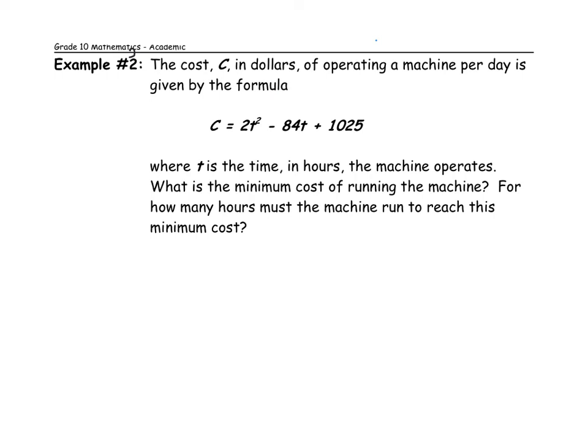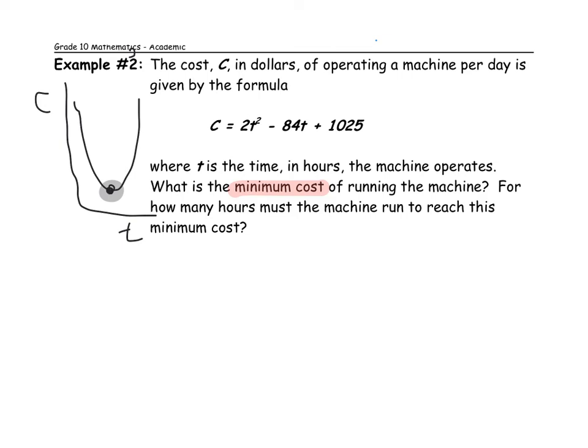But really, if we think about what a parabola is showing us on a graph, it's showing us this would have a minimum. And so if we draw in some fake axes here, just to get a bit of a visual on this, we know that the cost is dependent on the time, right? And so if you're in business and you are operating a machine, you want to know the minimum cost, right? So when a question asks you for the minimum cost, really all that you're finding is the minimum value for the parabola, which we of course can get from the vertex.